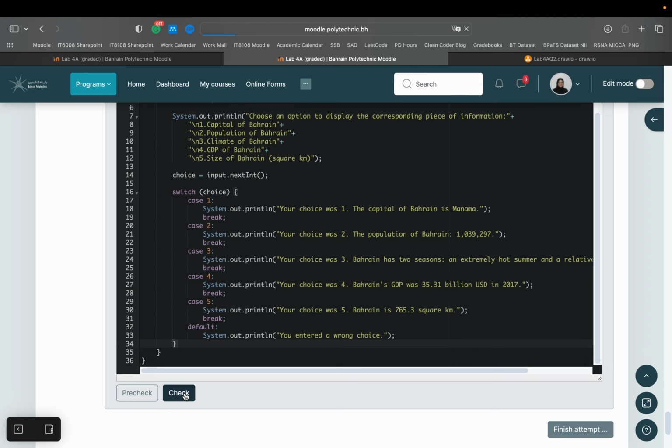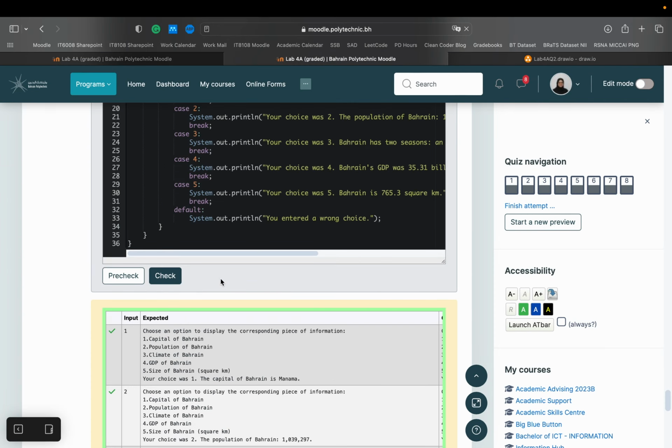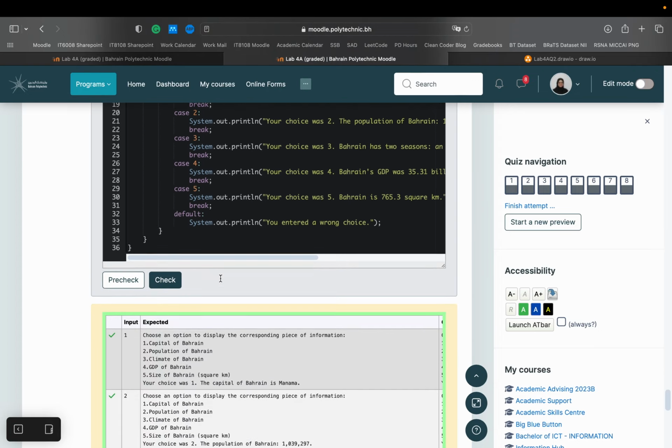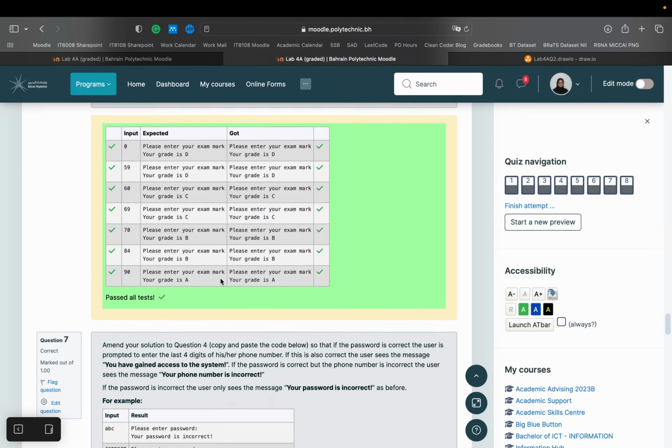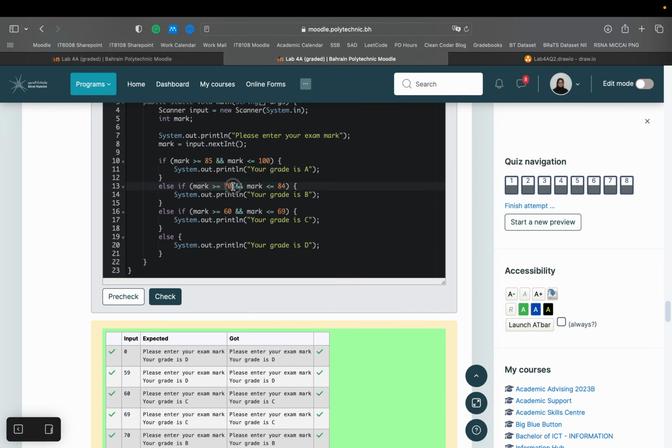So the only time you can use a switch is when you're checking equality. In the statements before, we wrote choice is equal to one, right? So only in those conditions you can use switch. Otherwise you can't use switch. So for these kind of conditions you can't use switch.